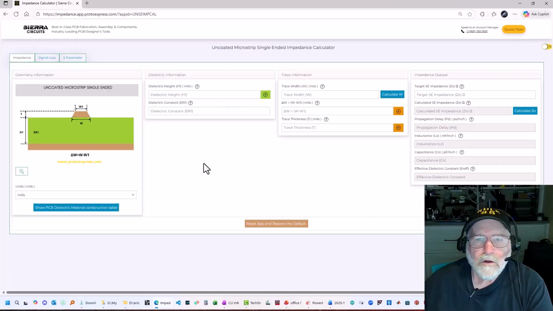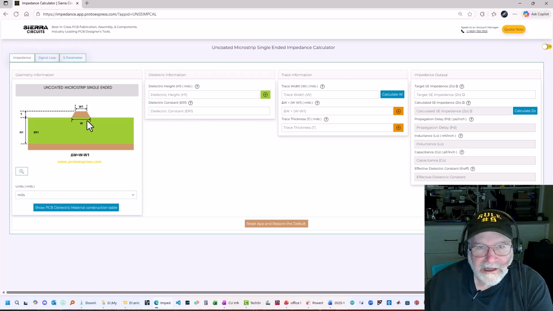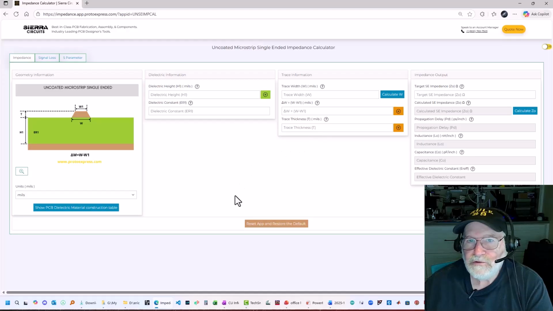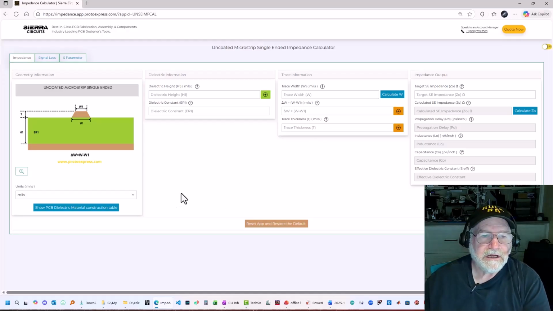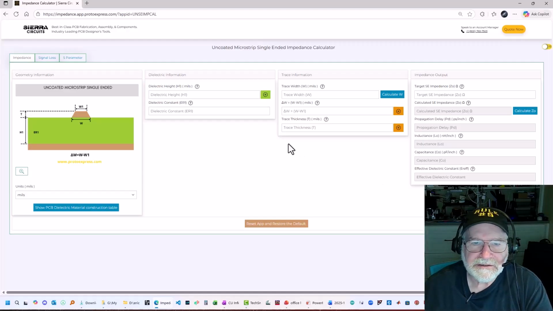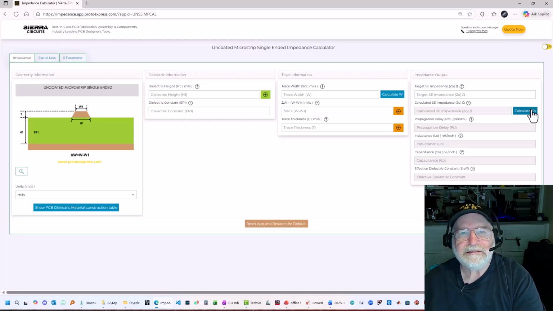We're going to open that up. We're going to get this form that's set up. Here is the cross-section information of the microstrip. You can see each of the features are labeled in the diagram. It's really easy to follow. And we're going to input some information. There are two ways of using the tool. The first is pure analysis. This is the structure we've got, and we want to go ahead and analyze what's the characteristic impedance. And so we're going to fill in all these variables, and then we're going to come over here and say, okay, now that we're done, here's the design of the structure.